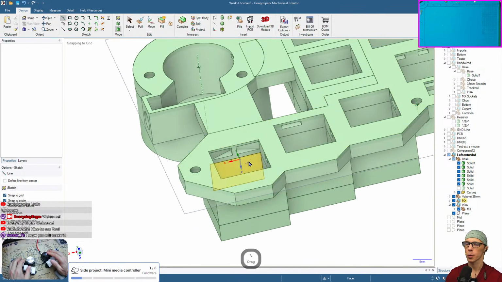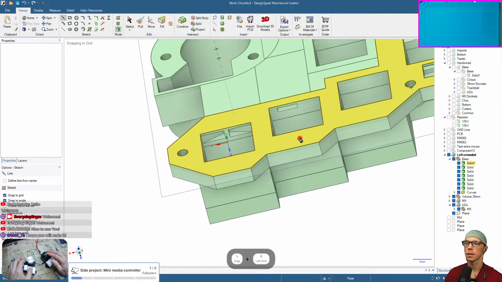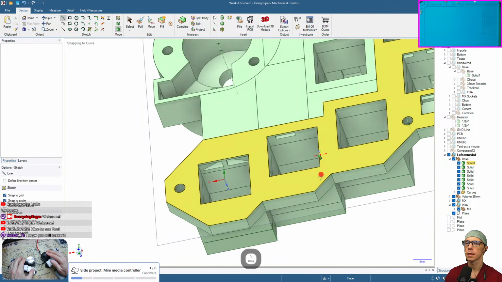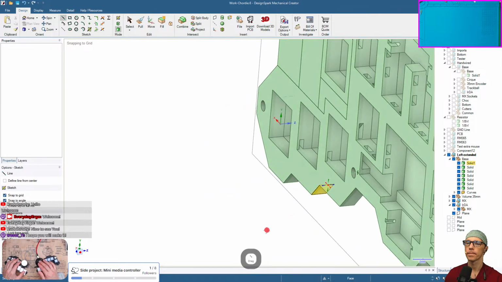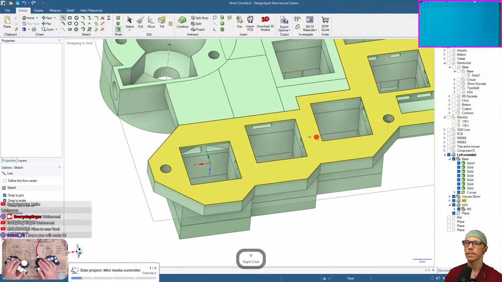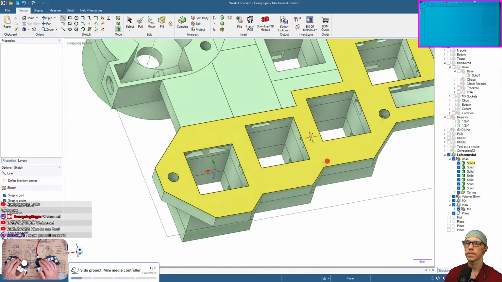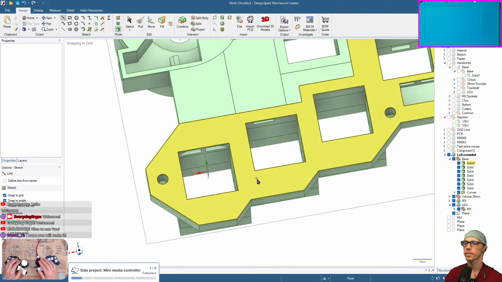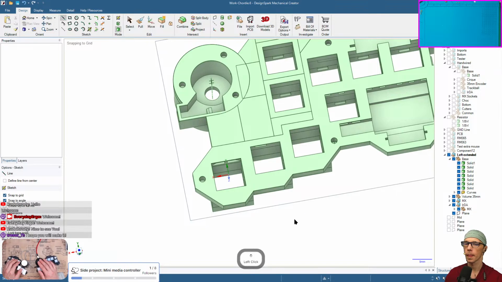But we can move it, no problem. Okay, so I'm gonna do that. I'm gonna move this hook or attachment part.